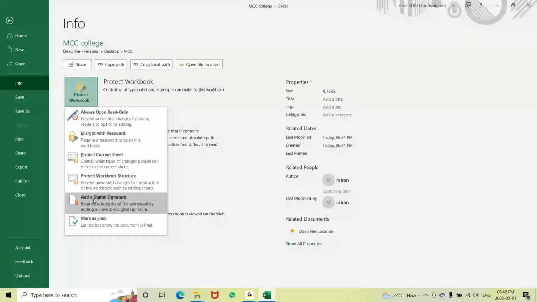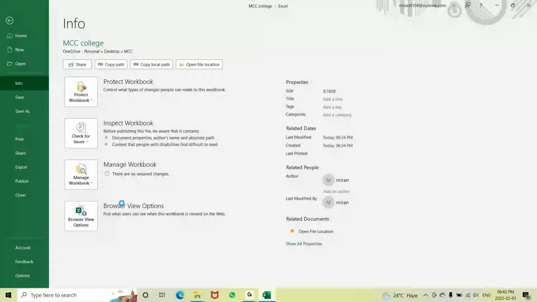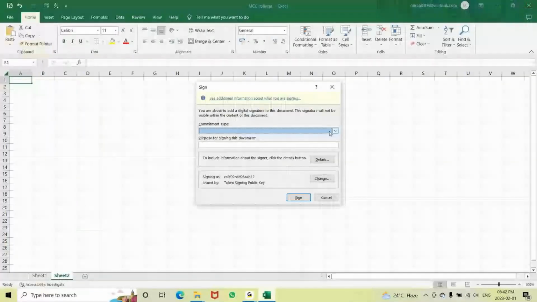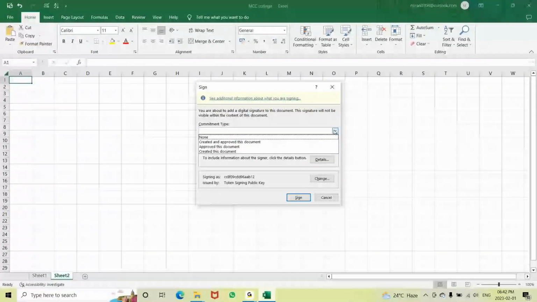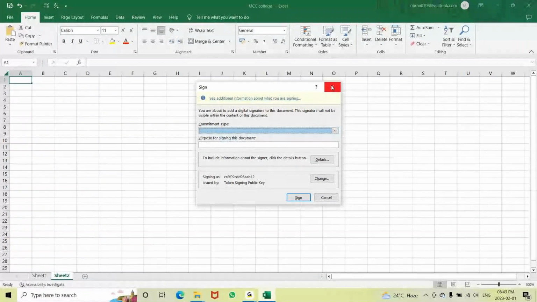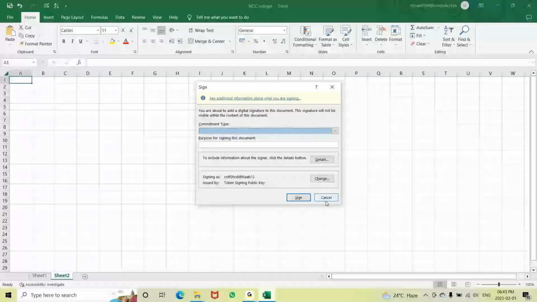To do this digital signature, we must have an identity, that means I must have administrator rights. If not, I need to make a purchase by submitting a few documents to the Microsoft Store. Only then can I get the digitalized signature.